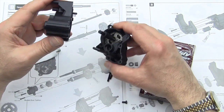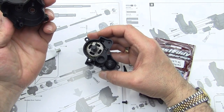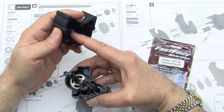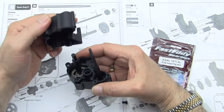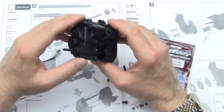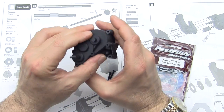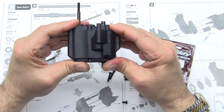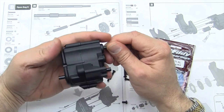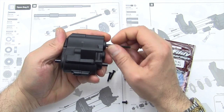line everything up correctly, get the shaft to go through here. I'm just looking, I guess we really didn't need a bearing in this location here, but that's okay, it's not going to go anywhere. Get everything lined up, get this other shaft to fit through here, and everything should close up nice, just like that. Again, we put pieces together. So let's make sure that everything rotates freely.